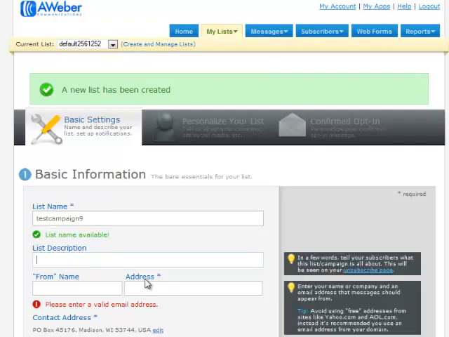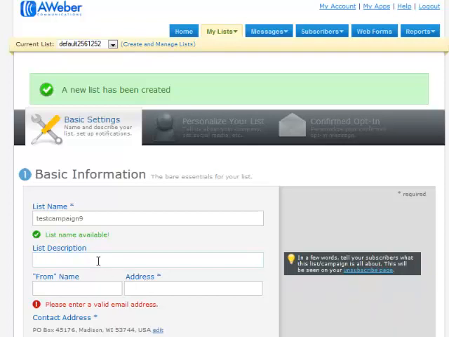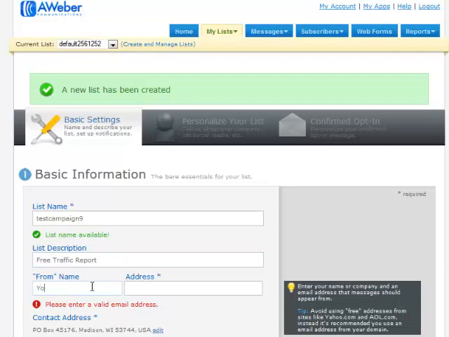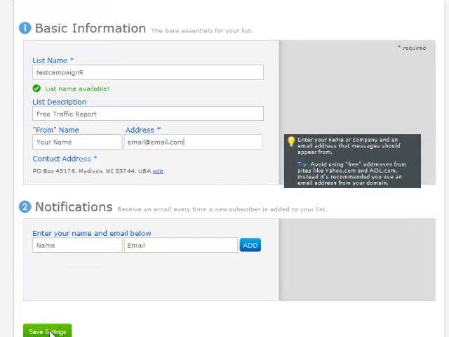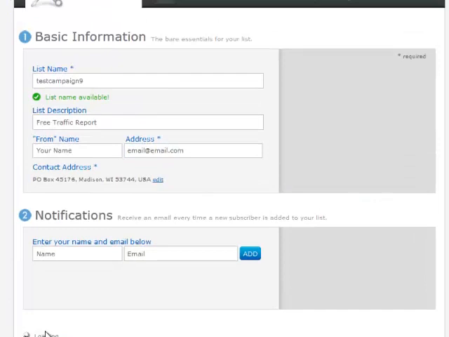Your list description will occasionally be seen, so you want to put something that relates to whatever it is you're giving away. So we could put free traffic report. And then of course you would just put in your name and your email address as well. And then we just simply hit Save Settings.